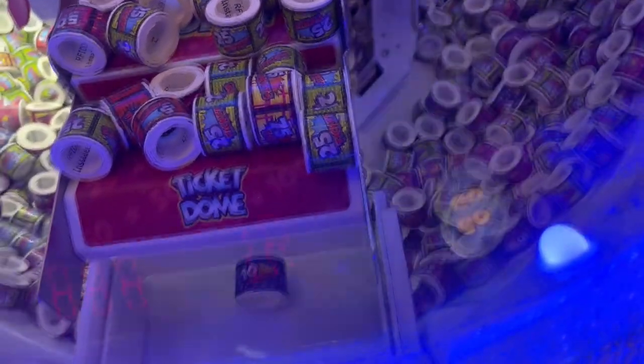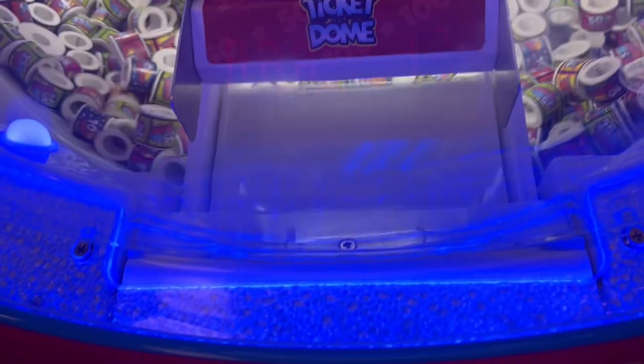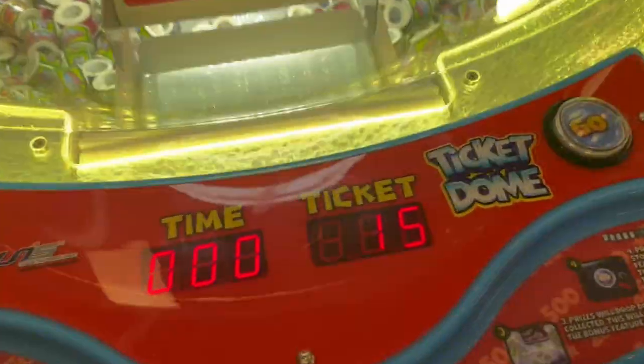Imagine that, 25 falls right down. It's pretty cool. It's like an RFID sort of thing. And another one fell down, a 25. It added on. That's so cool. We got so lucky on this one. It just falls all at random times.